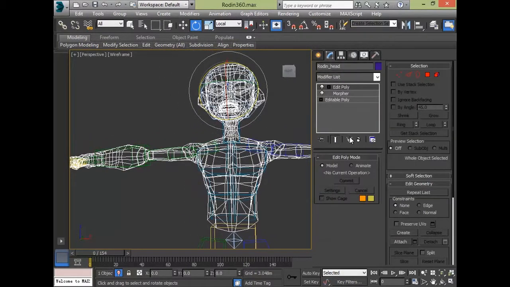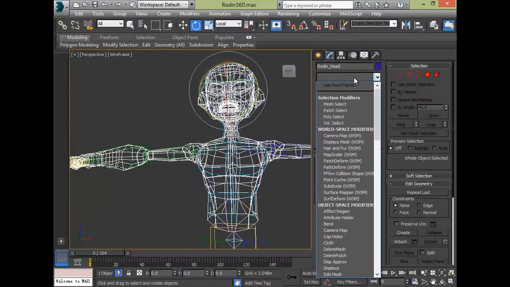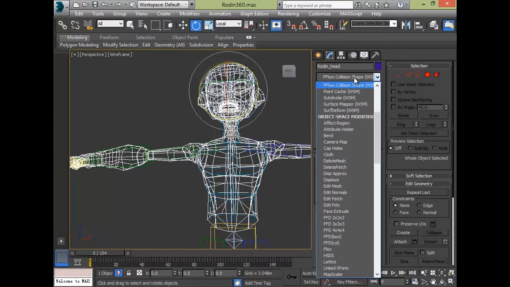go here, add physics. I go for physics. You have 2 types. One is skin, one is physics. I like physics because it's faster. Actually, skin you get a better result, right? So it depends. For the easier way, I'm teaching you physics. Skin, you figure it out yourself. Okay?